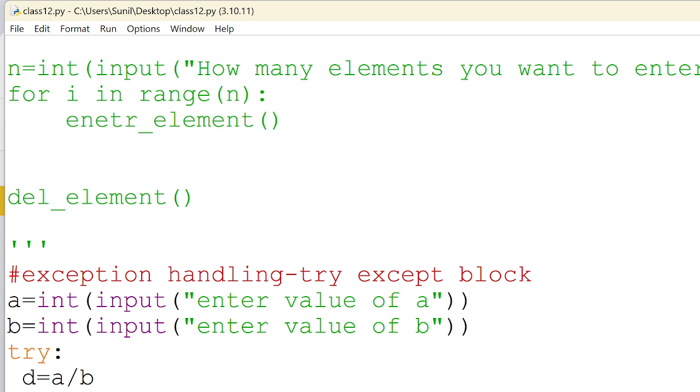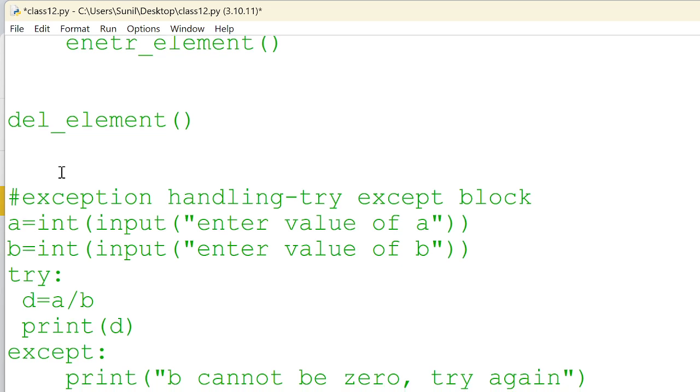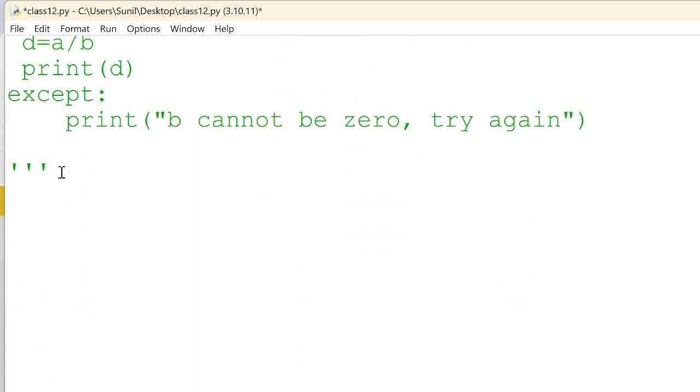No, ma'am. Okay. Now come to the binary file then. That is the last topic of your file handling. Like when we were using the encode and decode functions. Encode means you are converting your text data into binary data and then writing into the file.